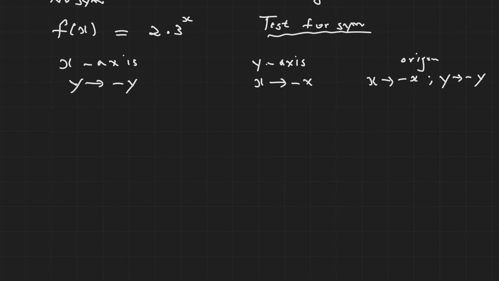Okay, remember I told you that symmetry in the origin is also the same as doing a 180 degree turn. So you can turn your graph through 180 degrees and then decide whether it's going to give you the same picture back. If it does, it is symmetrical. Right, so let us do now the x-axis. So we're going to swap y for negative y. Okay. And then we see we get y is minus 2 times 3 to the x.